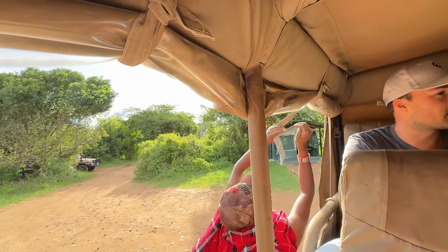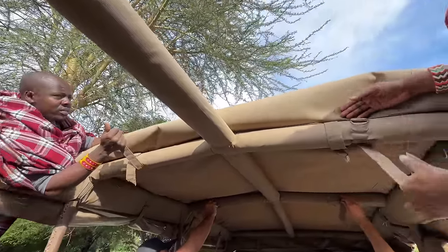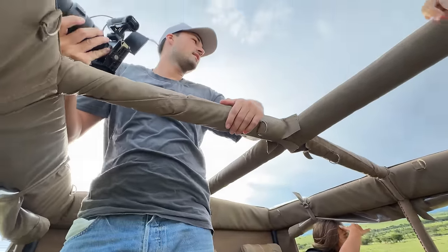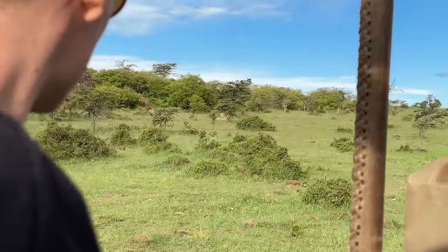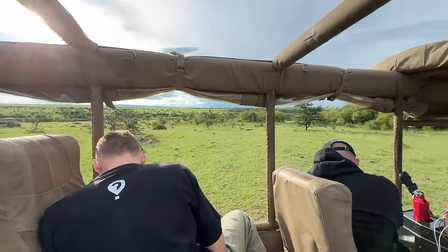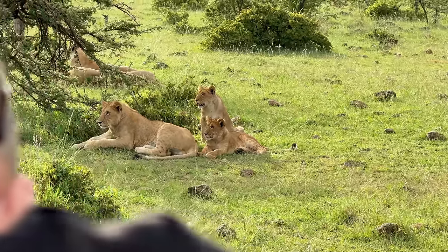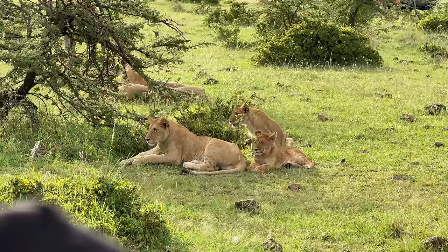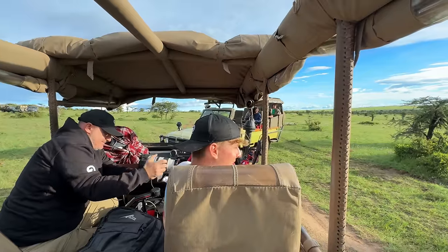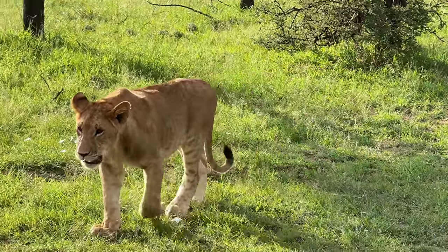Straight after lunch, we were out to see our first lions and decided, why not open up the top and get the full safari experience? If you stick around to the end, I'd love to know if you think we got pretty sunburned. We saw lions literally within the first five minutes of our game drive because Perini camps knew exactly where a pride of lions like to call home in the evenings — which was kind of crazy how close it was to the camp. Having these powerful animals so close to me was an amazing feeling, and the best part was just sitting there watching them do life. There were even younger lions — I'd personally call them cubs, but they were pretty big.